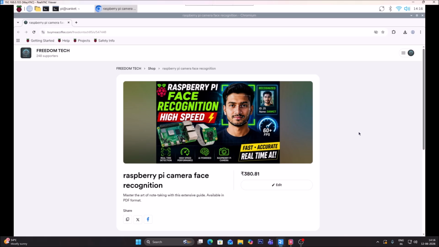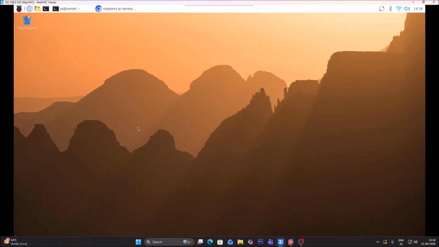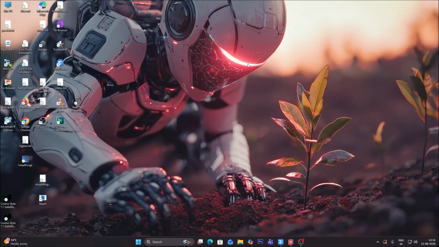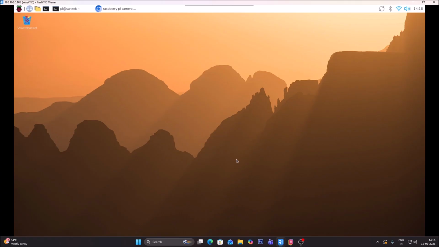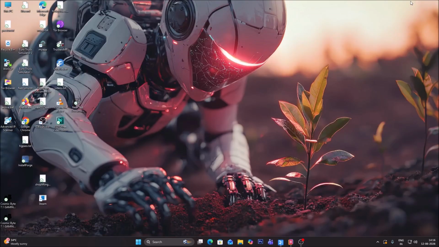So, Raspberry Pi face recognition with the Raspberry Pi camera module, 4 GB RAM. First, I'm accessing the latest Raspberry Pi operating system with the help of RealVNC on a Windows machine. As you can see, this is the Windows machine and RealVNC, and I'm accessing the Raspberry Pi 4 with it.